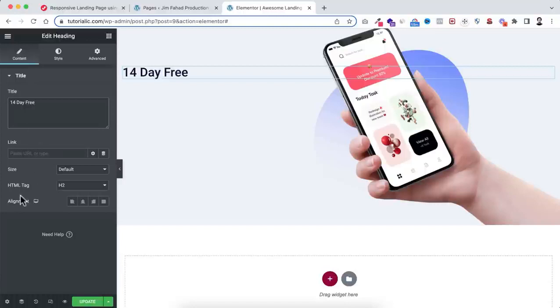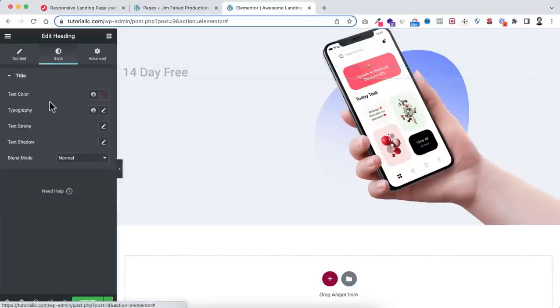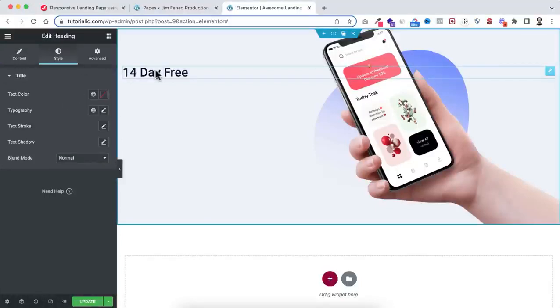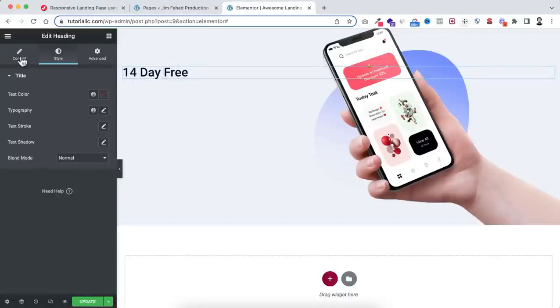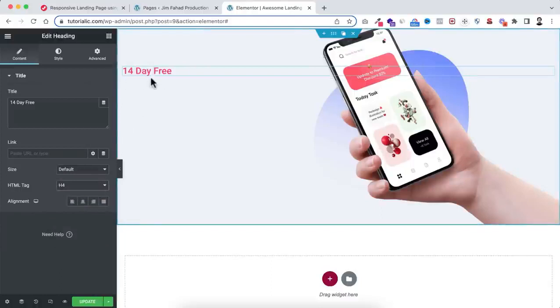Now let's see, if you want to make the alignment centered, you can do that from here, or right aligned like this, but I want to keep it default, so I'm removing right. So by default it's going to the left side. Now if you want to do any styling with it, go under the style tab. From here, the first thing I want to do is change its color. But you may remember I have set the global color for the H4 to our branded color. So for this heading, let's go under the content tab, and instead of H2, I want to make it H4. So from here, I'm making it H4. You see, it's getting the branded color instantly.